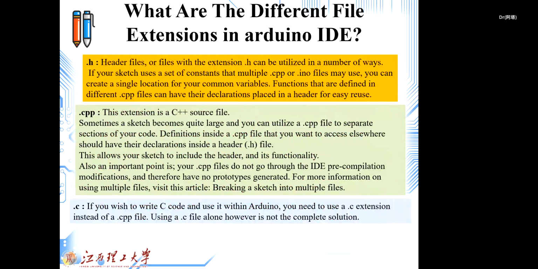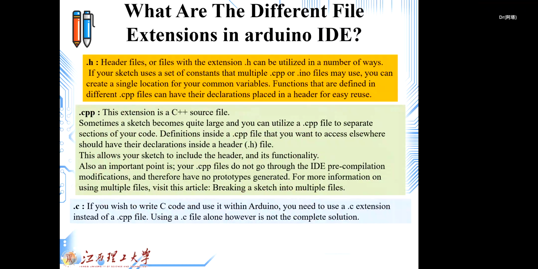Mainly if your sketch uses a set of constants that multiple .cpp or .ino files will use, you can create a single location for your common variables, and functions that are defined in different .cpp files can have the declaration in the header with the extension .h.